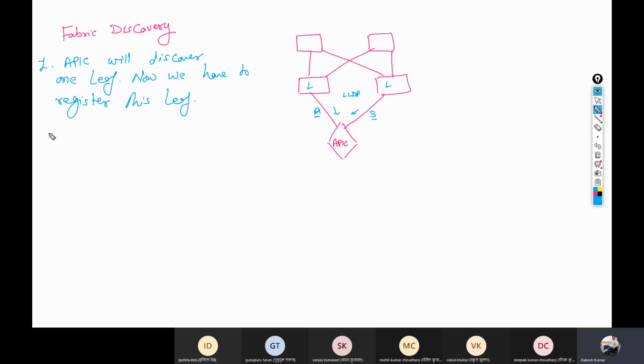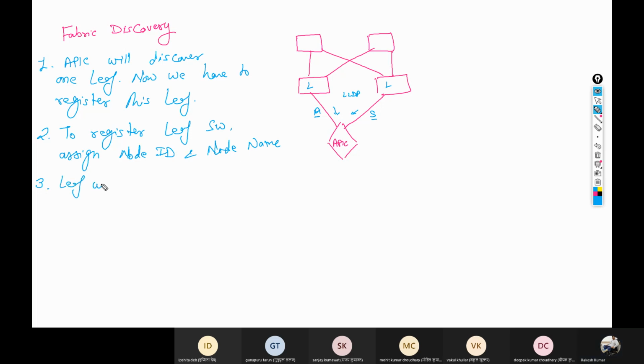To register the leaf switch, assign a node ID and node name. These are the two things you have to define. Once you define node ID and node name, the leaf will be registered.